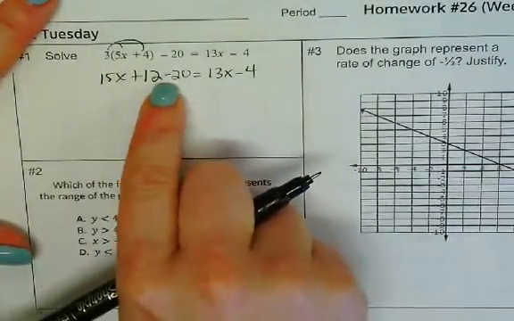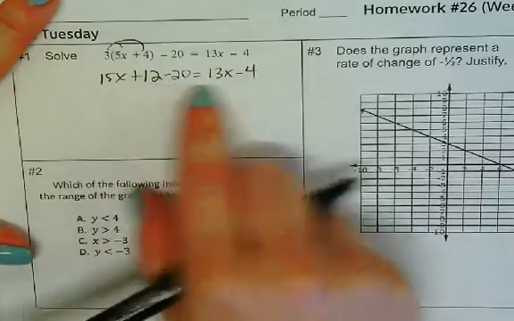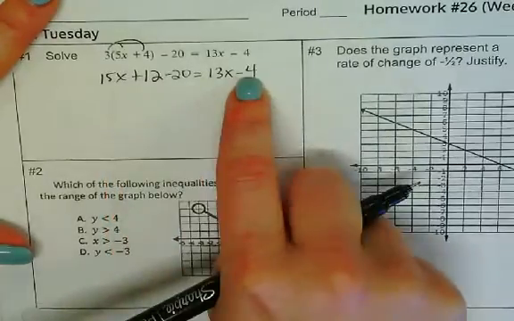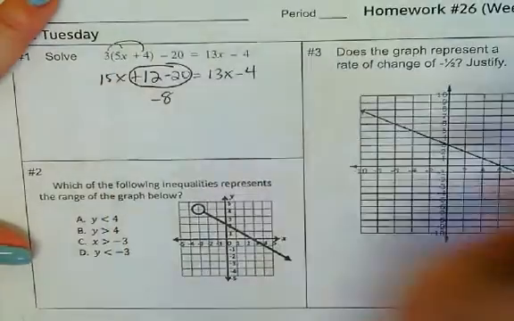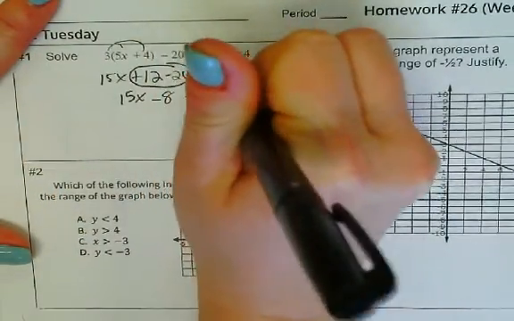Then you've got a couple of options. You can combine like terms first, or you can do inverse operations immediately. So you could do plus 20 on both sides or minus 12 on both sides. I like to go ahead and combine. It makes it a little bit easier to deal with. Bring down anything that you have not done any math with.